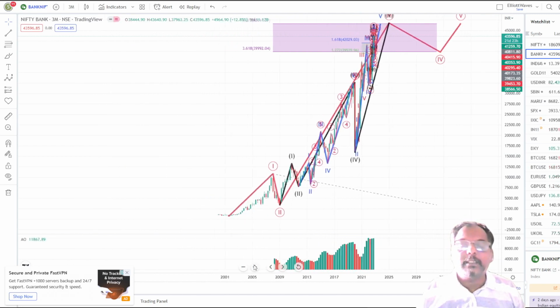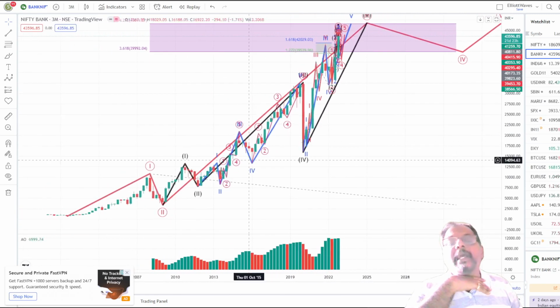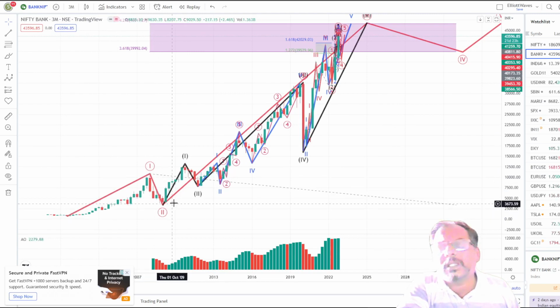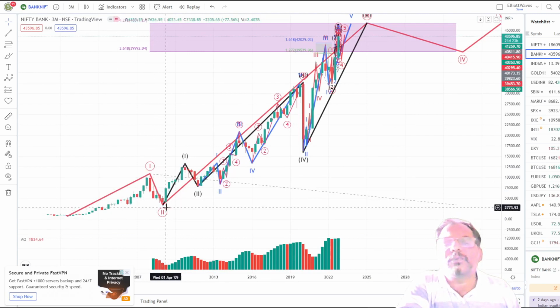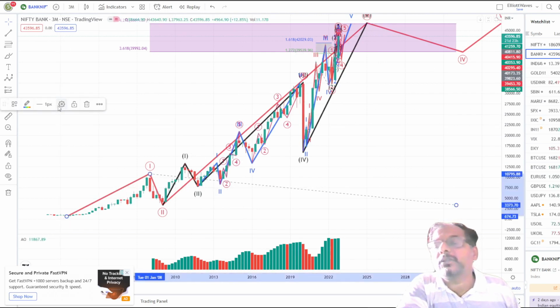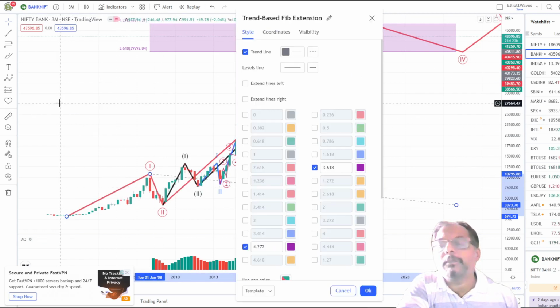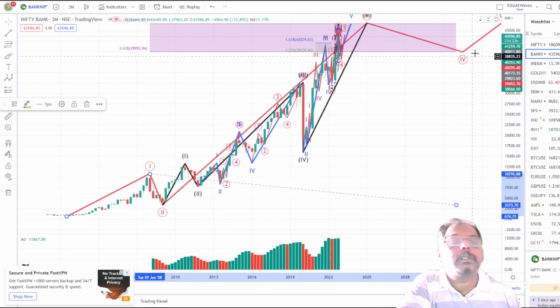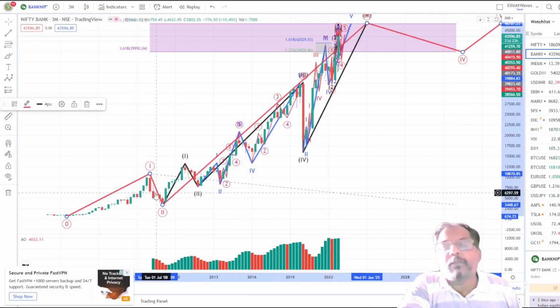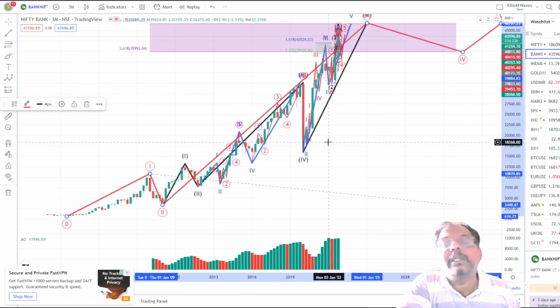Okay, so I'm on a quarterly chart of Bank Nifty, and if I look at it, we had one rally all the way to 2008, and then crashed. This was near about a 60%, 65% correction. Then we had another. We are in the third, so this is the grand super cycle. So if I would look at it, sorry, I should be selecting this. I'm really sorry for wasting your time. This is the grand super cycle, and from that grand super cycle, let's start getting it down.